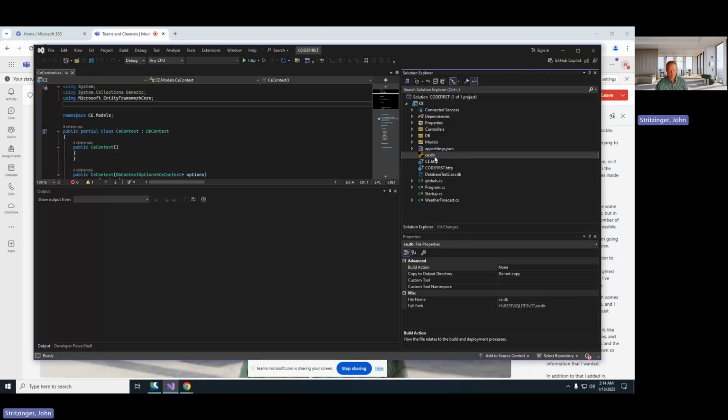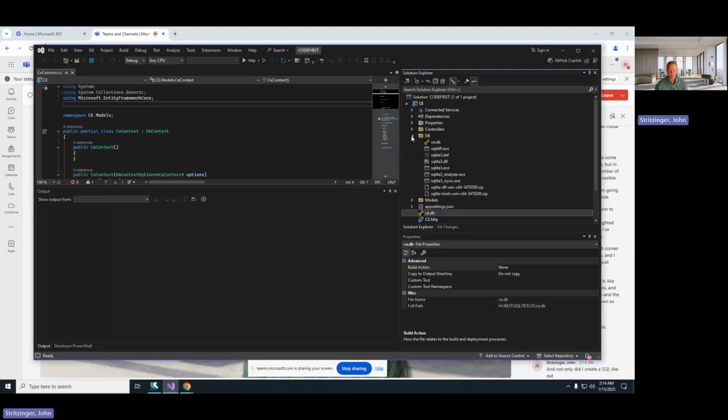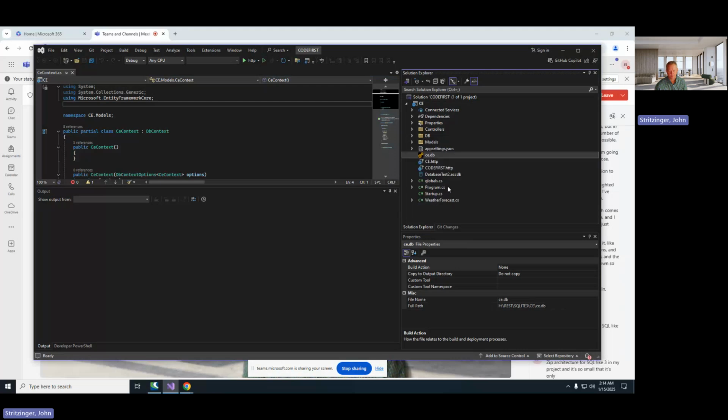In addition to that, I added in a SQLite database, which I created locally. And not only did I create a SQLite database, but I actually put the entire zip architecture for SQLite 3 in my project. And it's so small, only 2 or 3 megs, that you can actually sync it with GitHub.